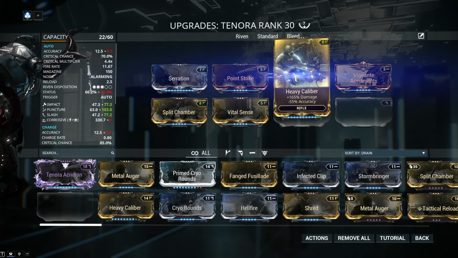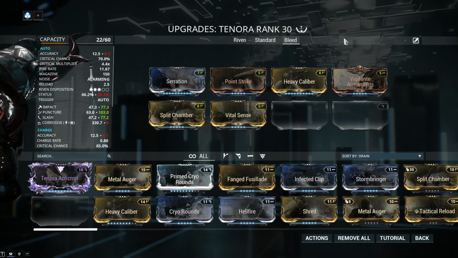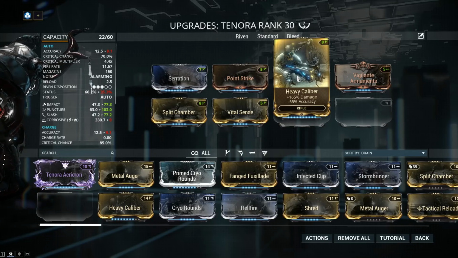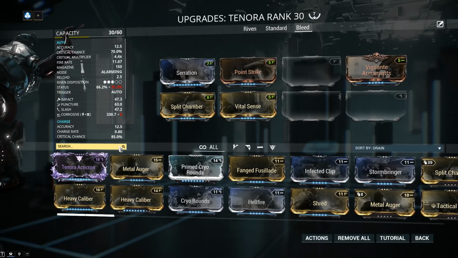Now, Heavy Caliber is a worthy choice. Just keep in mind that while your weapon is getting to full fire rate and accuracy, Heavy Caliber is an absolute pain. Even at full accuracy, your multi-shots resulting from Split Chamber and Vigilante Armaments kinda go astray. I'm simply not comfortable with Heavy Caliber on the Tenora, but this is strictly preference based. If you guys want to go for it, by all means, go for it. It is bearable at full spool up, so keep that one in mind.